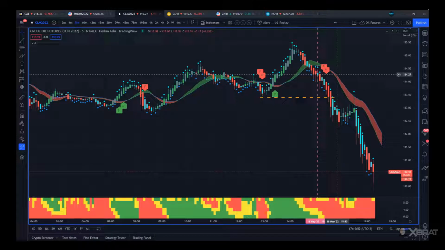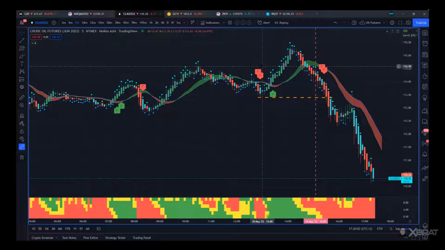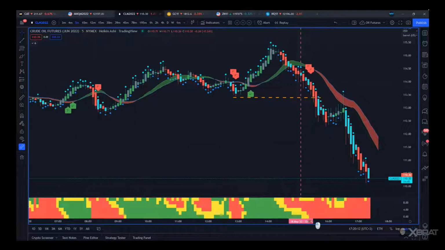So although we didn't get what we needed from the xBrat range breakout, and 3 to 4 days out of 5 we do get that, but when we don't, we need to look at a different type of strategy to get in on a move. And this 5 and the 6 star sell, backed up by all of this red on the bias depth heat map, is the way to go.